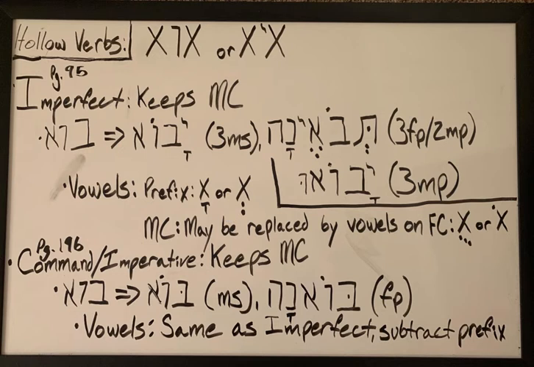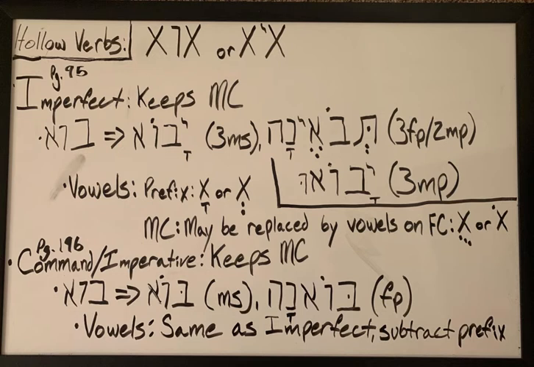But also note that on the verb chart for the conjugations on page 228, in some forms a middle consonant is absorbed into the first consonant as a vowel. So you'll see either the u or the o. So there will be times in the imperfect where it looks like it's dropping the middle consonant, but really it's being absorbed.